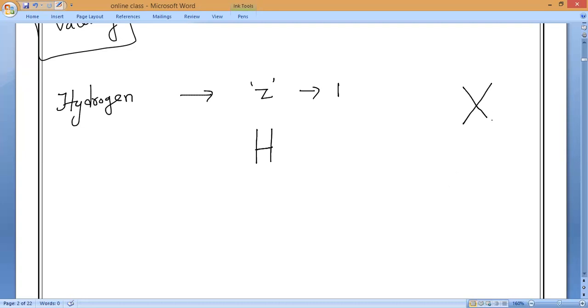X indicating name of the element, and down, down what will come, guys? Atomic number or mass number? Atomic number, sir. Atomic number symbol what? Z. And above, what will come? Mass number. Okay. So please remember that this is atomic number. Very important. Class 10th also, all the chapters depend on this only. That is what I am stressing.